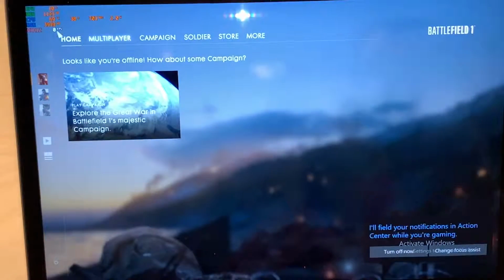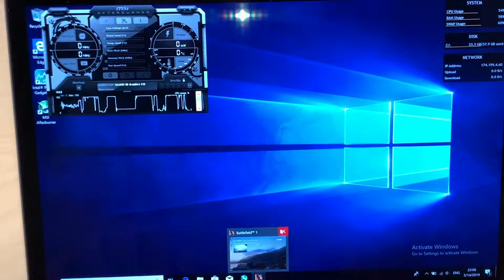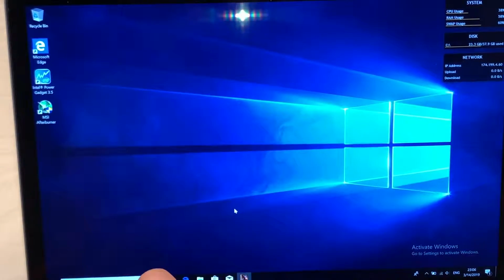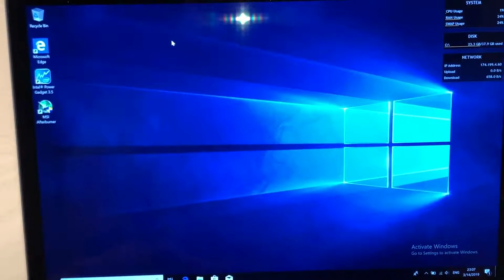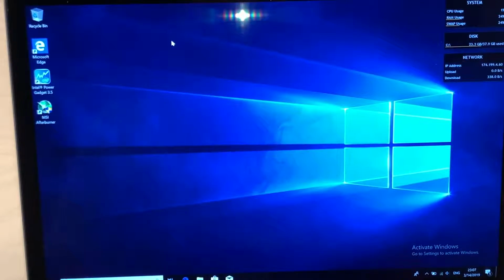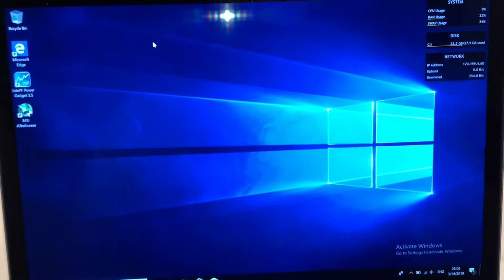Alright, so the conclusion is that this 2016 MacBook is definitely not a gaming laptop at all whatsoever when it comes to AAA titles. Now, if you're going to be playing emulators, absolutely this thing could easily play emulators, no question about it. It plays them very, very smoothly, and I actually enjoy it, especially on the go. But for Grand Theft Auto and Battlefield, things of that nature, definitely not that type of laptop.